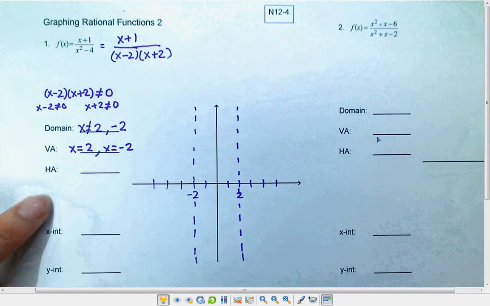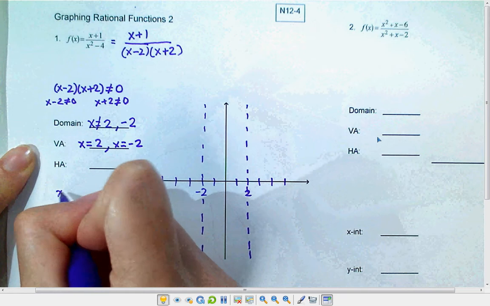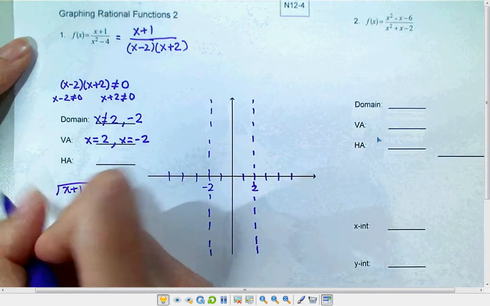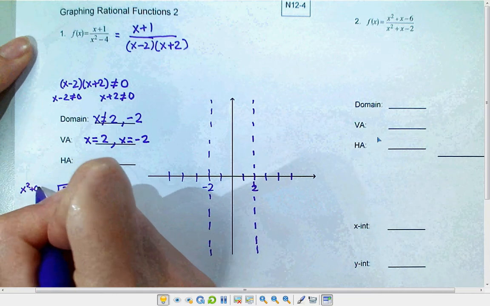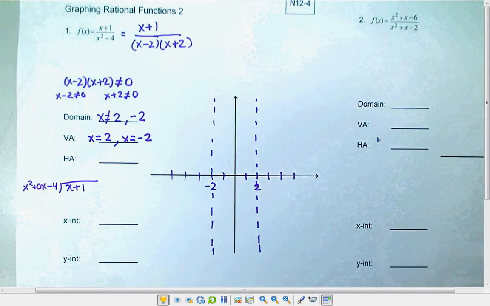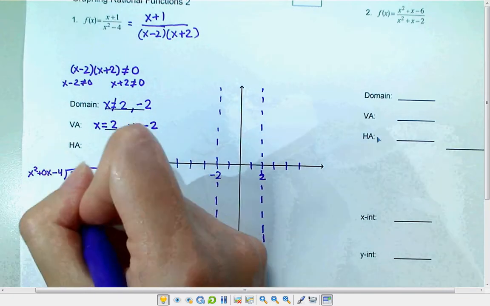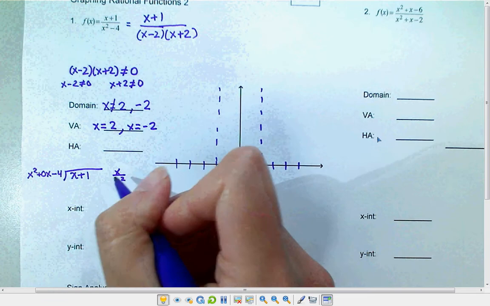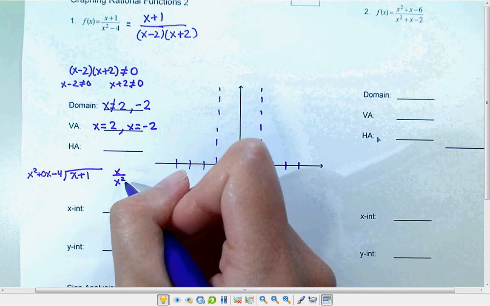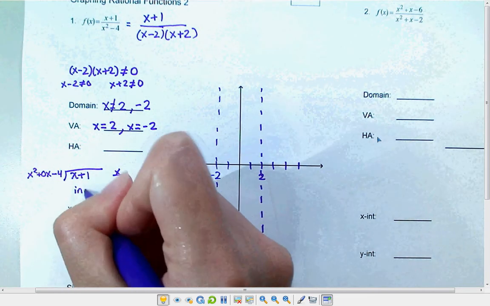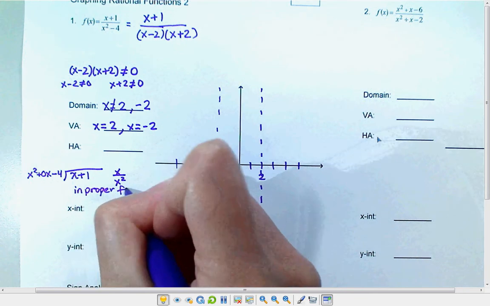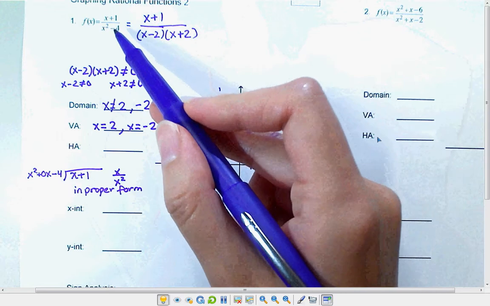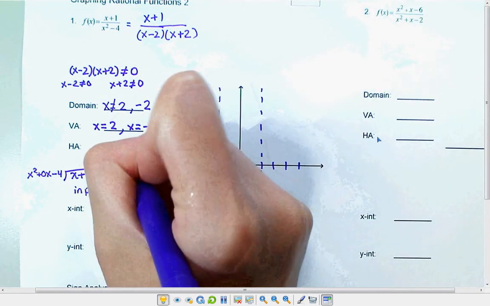Now to find my horizontal asymptote, I'm going to try long division. So x plus 1 divided by, again, our numerator always goes inside the division house. We have x squared, there should be a placeholder 0 here, and then minus 4. So when we try to divide this, first term divided by first term, x divided by x squared. Can you divide x by x squared? No, you can't. The degree on top is smaller than the degree on the bottom. So this is already in proper form. If it's in proper form, then it stays as this fraction, and we know the fraction goes to 0, so our horizontal asymptote is y equals 0.